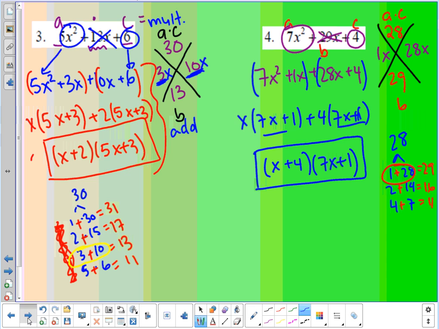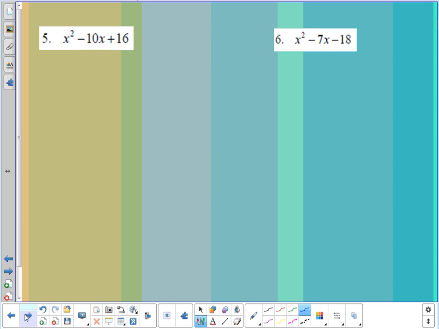All right, let's try number 5. So flip your page. In number 5, again, I start by looking for a GCF, which here I don't have one. So now I would go straight to setting up the factor x. So when I multiply first term times last term, my first coefficient is a 1. So I'm going to multiply 1 times 16 and get 16. Sorry, that red is kind of ugly to see on that. So I have a 16 there.